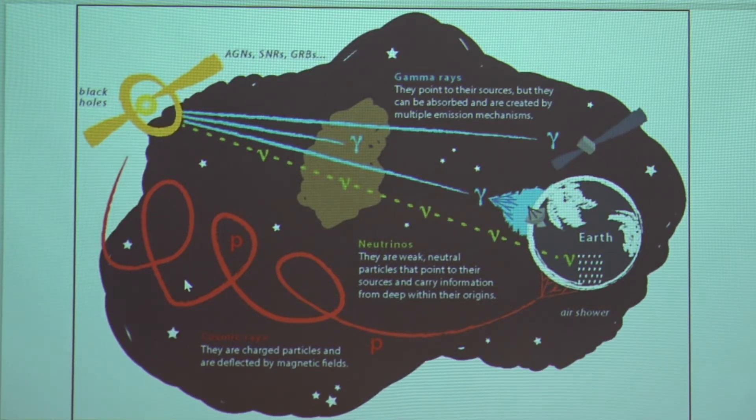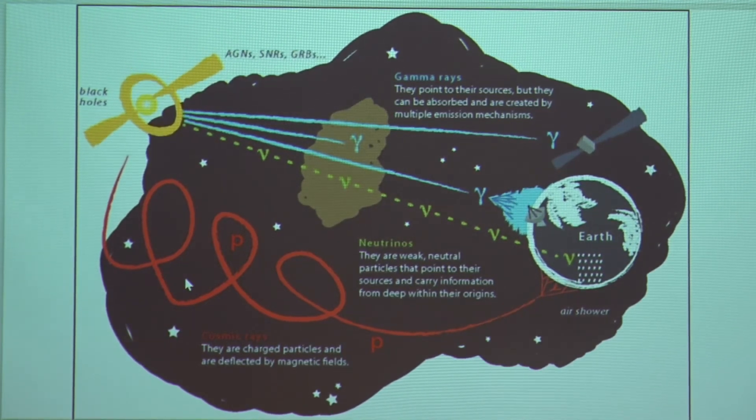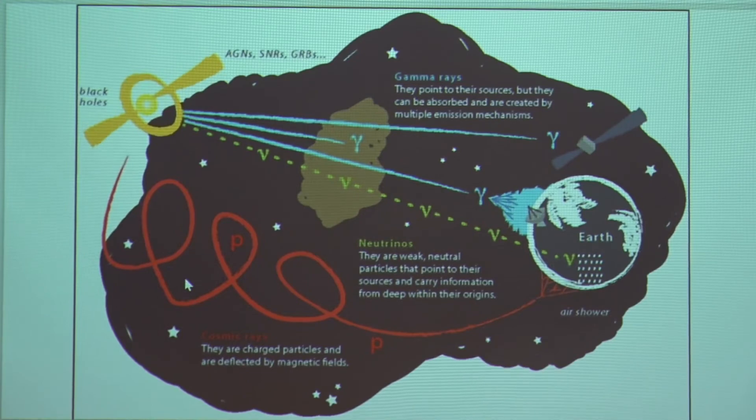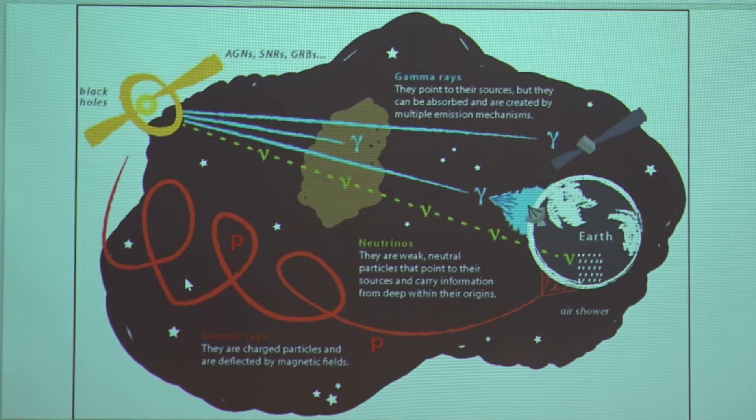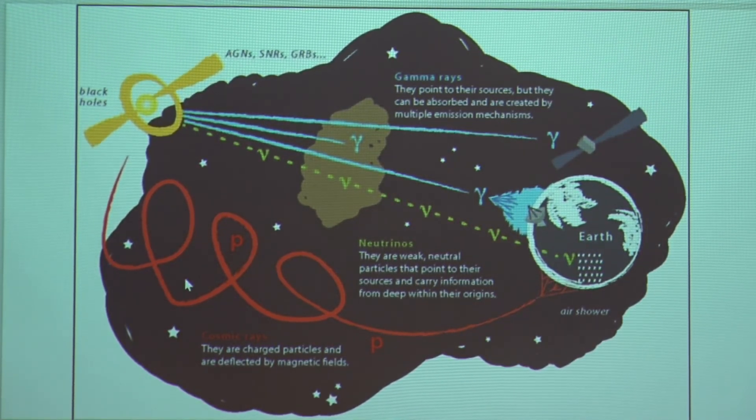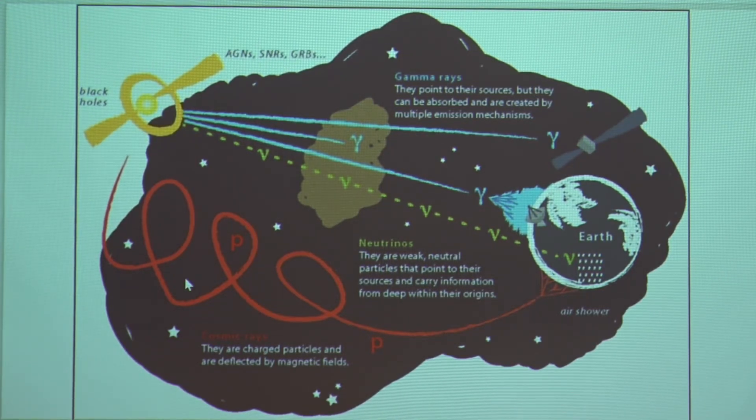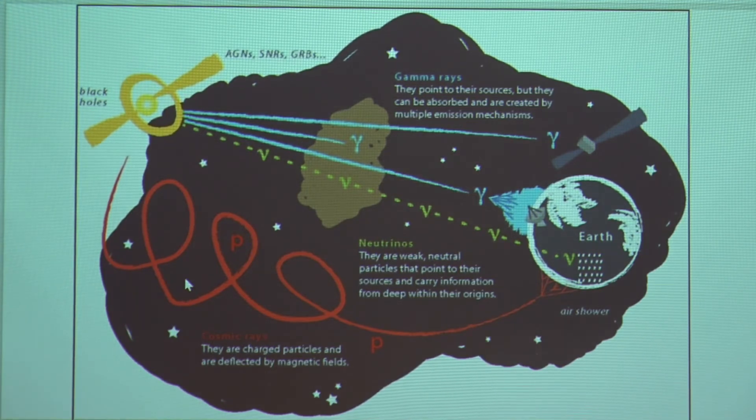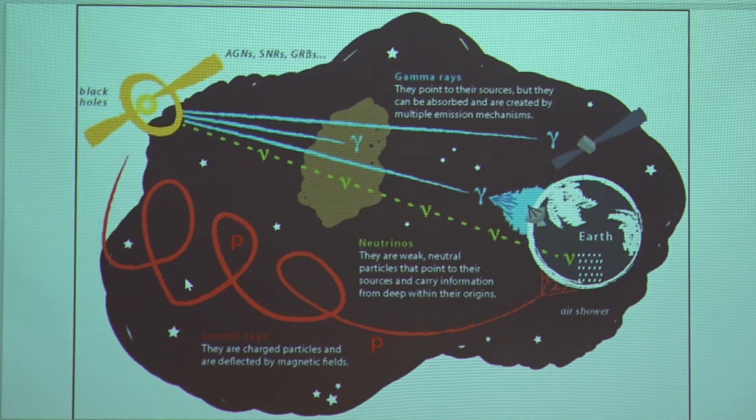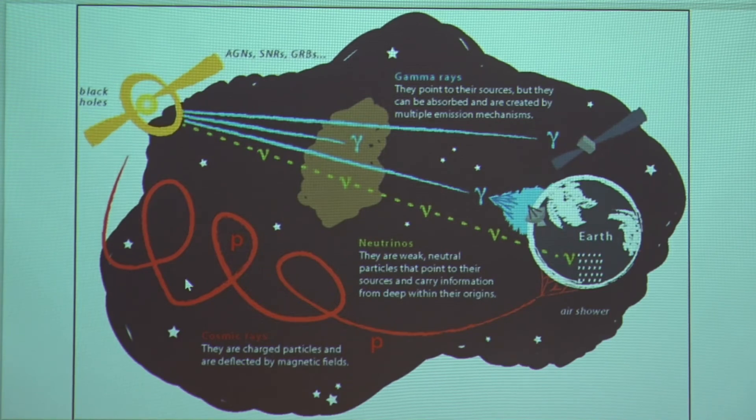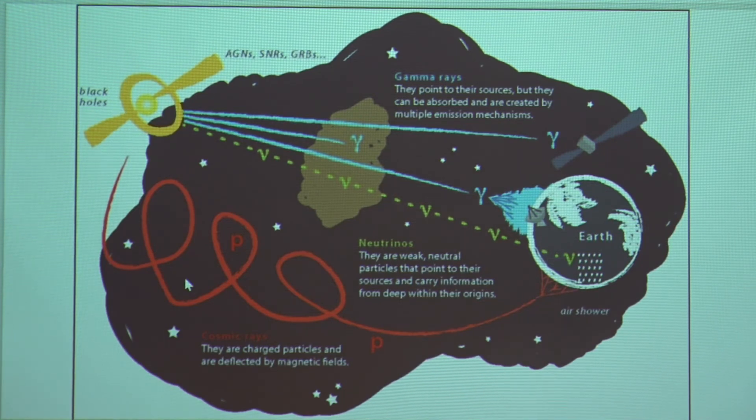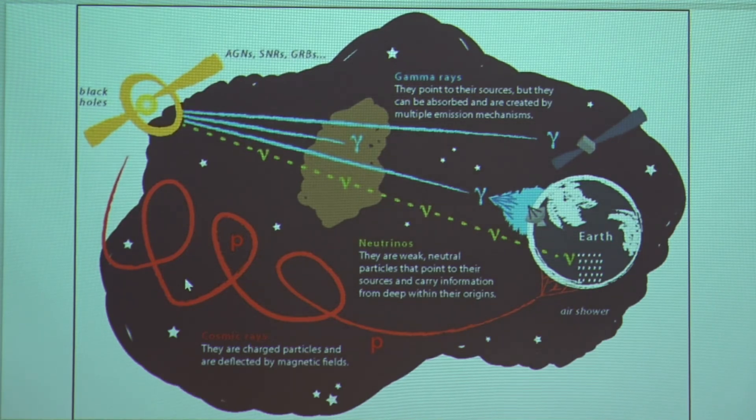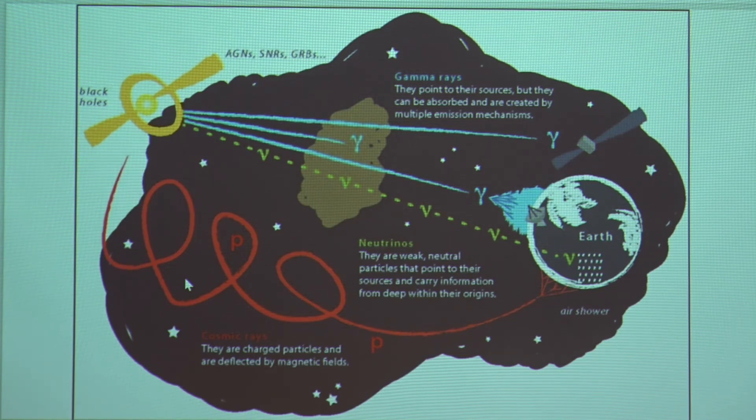We expect neutrinos are produced and can come to earth without deflecting much and thus acting as a smoking gun and pointing to the source from which it comes from. Another messenger that we can use to fix this puzzle is gamma rays, which are again produced when the cosmic rays interact with the particles at the source. Since these gamma rays are also not deflected by the magnetic field, we can receive them at earth and try to constrain the area, the sources that these particles come from. Now we have a lot of potential sources that could be producing these high energy bullets, but the puzzle is still not complete, so we need several messengers, more data to solve this.